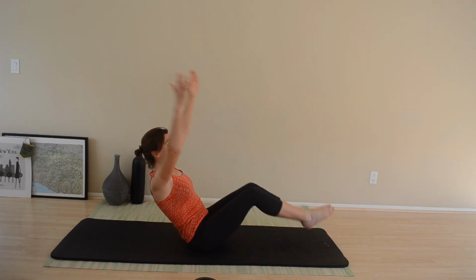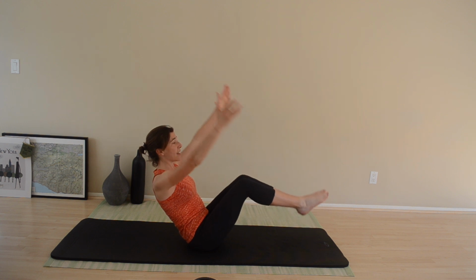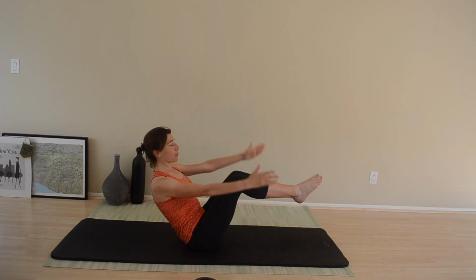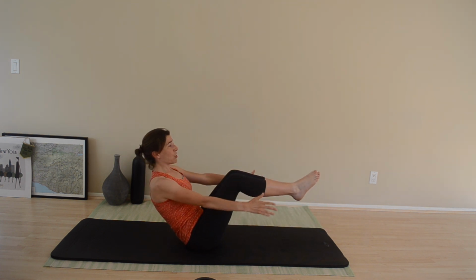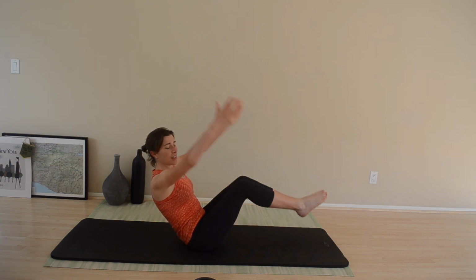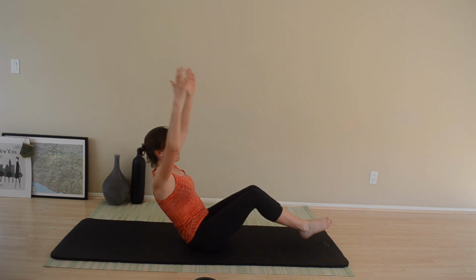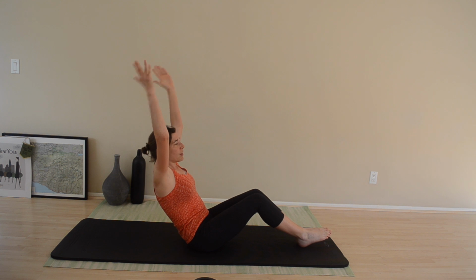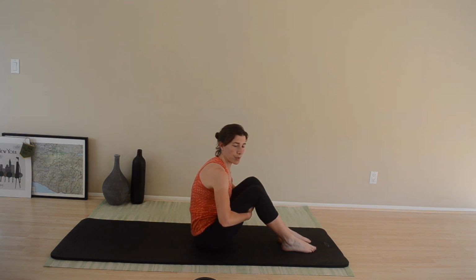Chest proud. Exhale. Inhale, lower the thigh, touch the feet down. Exhale, back up. Inhale, reaching the arms up. Exhale. Inhale. Exhale. I'm shaking. It's not easy. Inhale. Exhale. Last one. Exhale. Grab the back of the thigh and back up to sitting position.